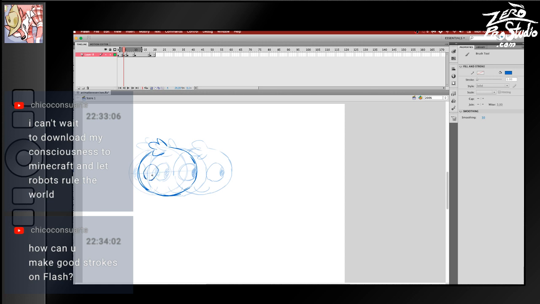Of course, part of it comes from the fact that I've always animated digitally, so I've never had to practice that sort of thing. When you're animating digitally, you can just trace over and then move the thing. So I could technically just trace this head and then move it slightly so that it's in the right position.